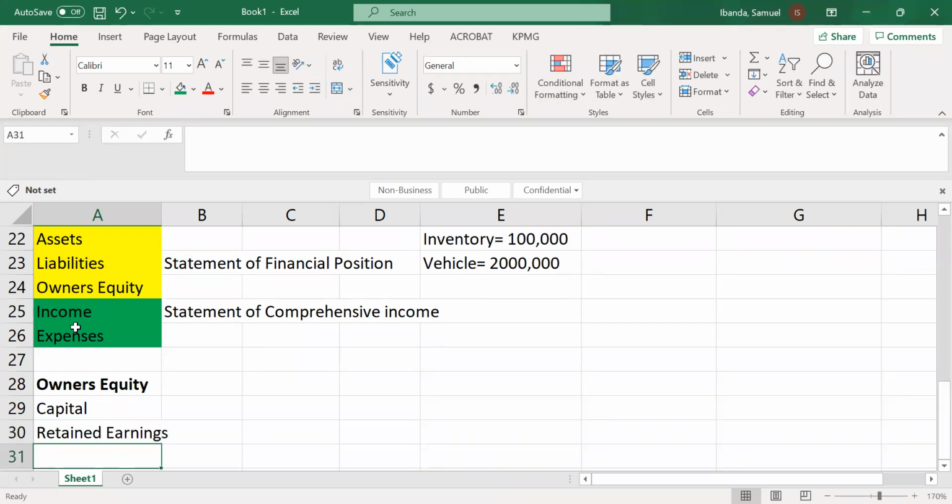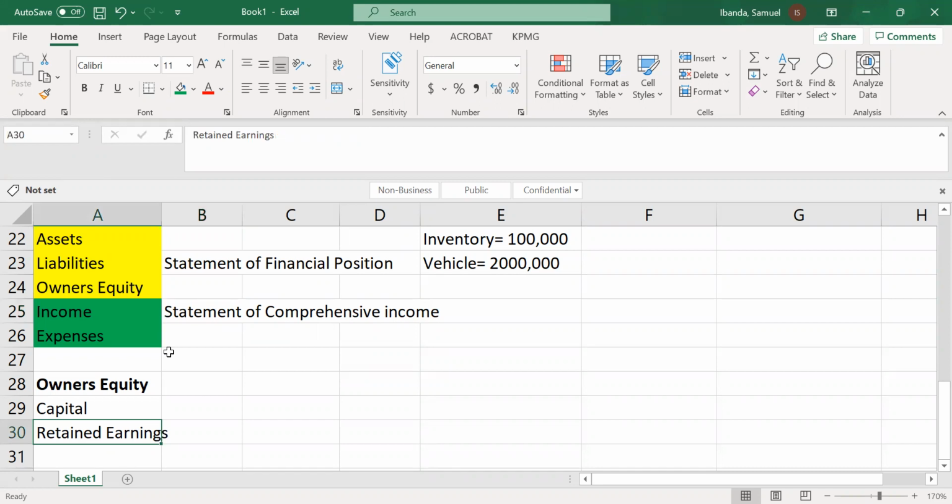So these retained earnings, the word retained earnings is also sometimes called accumulated profits. Retained earnings are usually profits from the previous financial years that the organization has not distributed out to the owners. So they have kept it in the business. Every time we get a profit in the statement of comprehensive income, we transfer that value, a profit or loss, to our retained earnings.